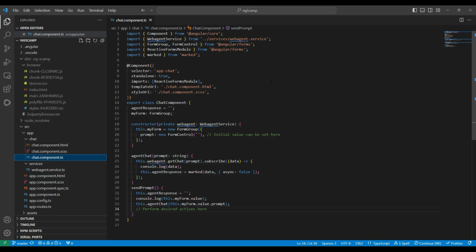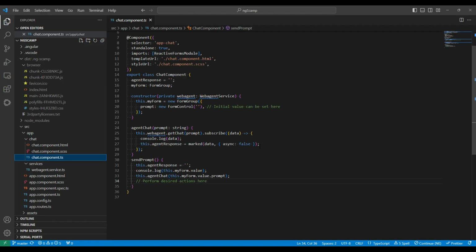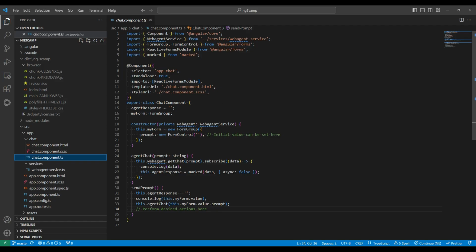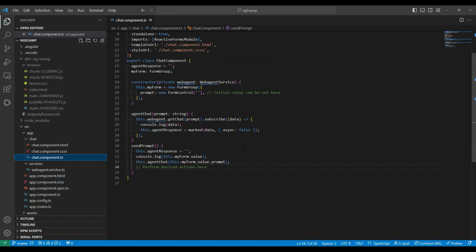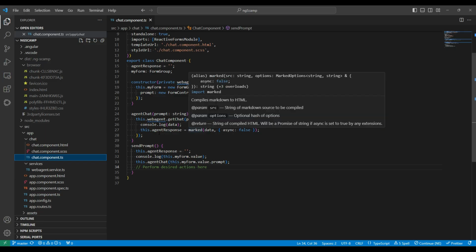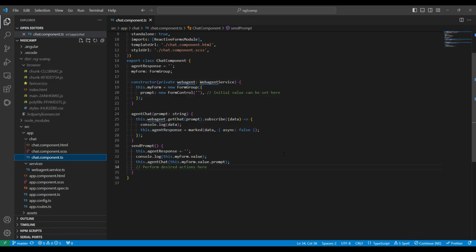And finally, just have a look at the TypeScript code. The most interesting thing here is to call the web service that we just saw with the prompt. And the other thing I used was the marked component, which converts a markdown string into HTML to be displayed on the screen. Basically, I'm getting the result back from the Angular service that called the Langchain service, and the result always comes back as markdown, so I just convert that into the response that is shown on the screen.